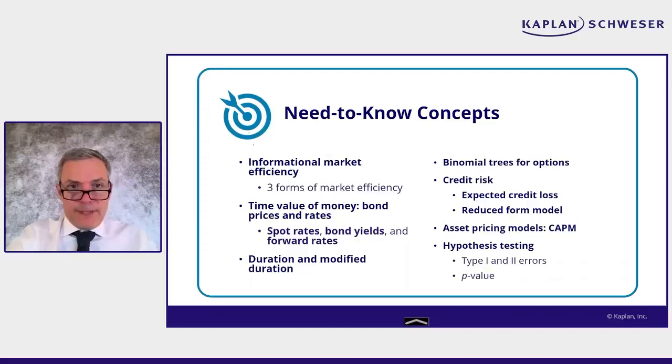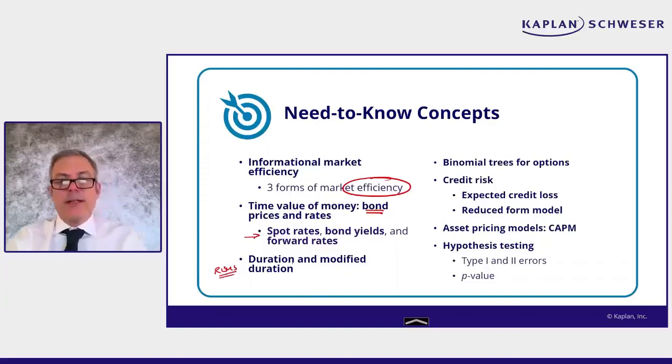So market efficiency, we're going to talk about that. We're going to talk about fixed income markets, in other words bonds, and the returns that they offer and the risks that we face when we invest in them. So we're going to talk about duration, modified or otherwise there. We're going to talk about a modelling technique called binomial trees, where we assume the world is a binomial world where things can go up or down. And we're going to get comfortable with the basics of credit risk, the risk that we don't get paid back.